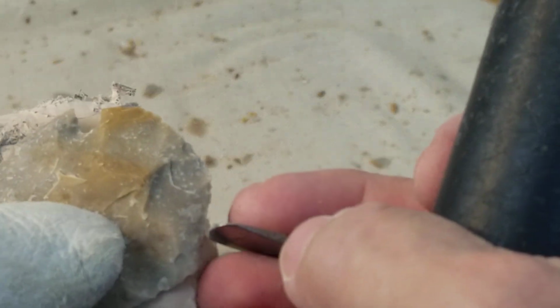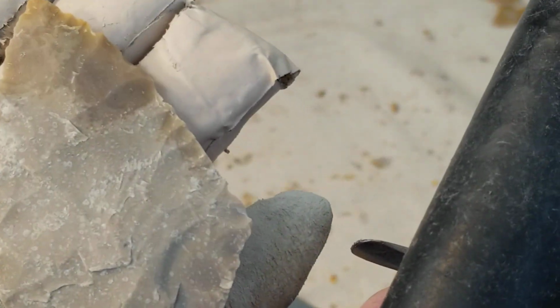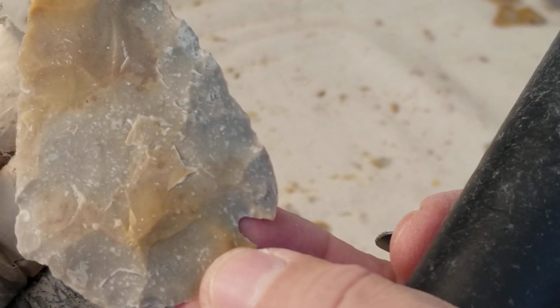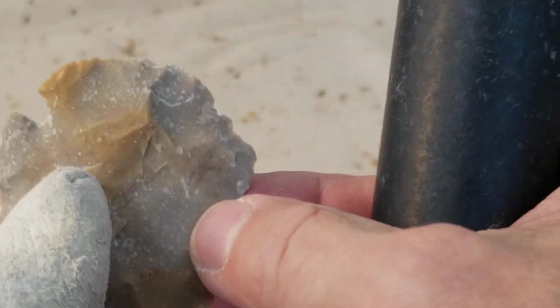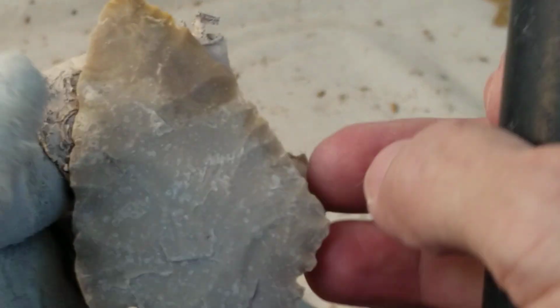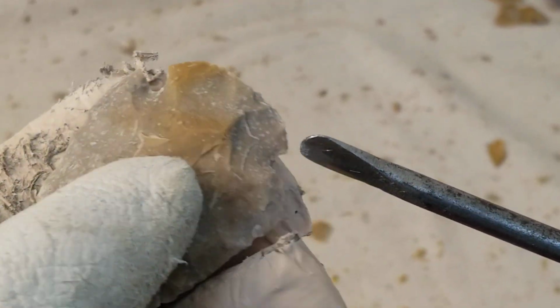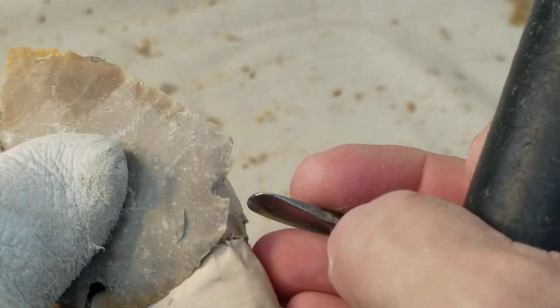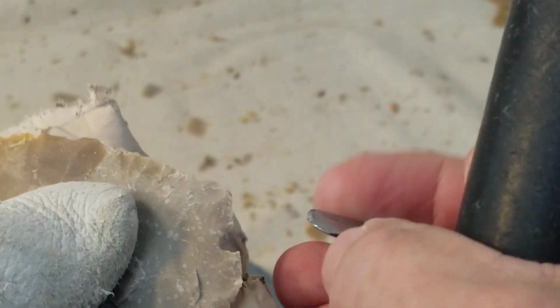All right, let's do the symmetry thing. I'm already off. Darn it. It's not symmetrical. I don't know why I'm off so much. I kind of messed up the symmetry a little bit by starting in the wrong spot.